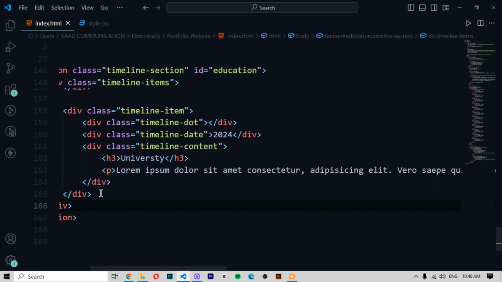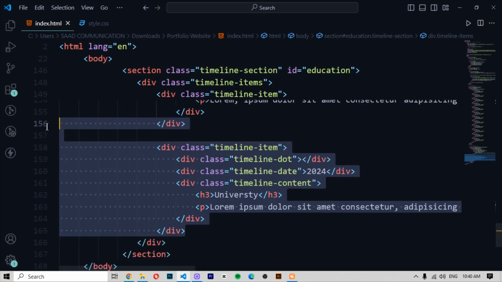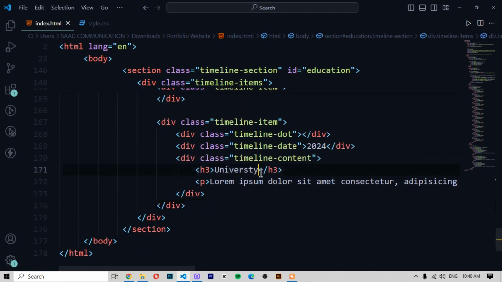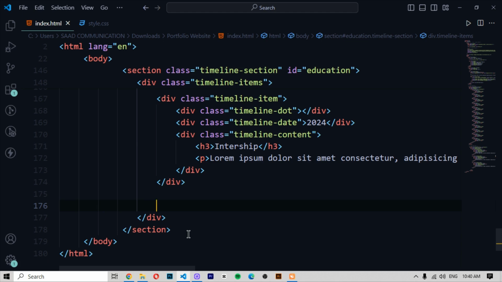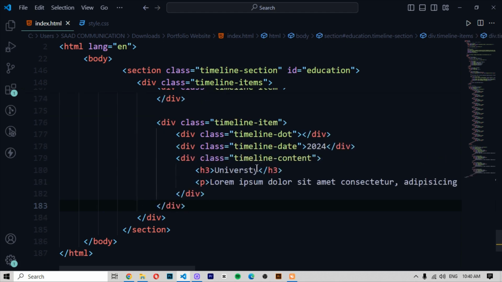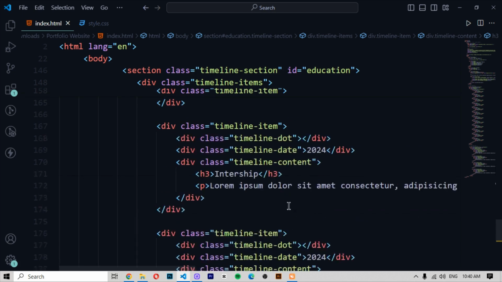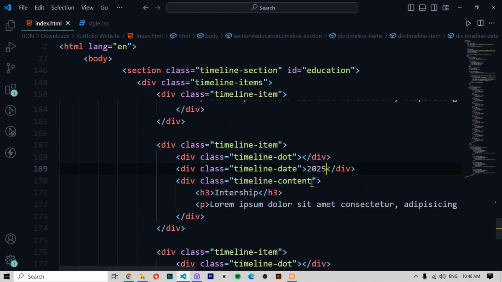So now you do the same thing, timeline item. First of all, copy it and go here and paste it and erase it and write here only internship, and then press enter again here, paste it, and write job 1, 2025.